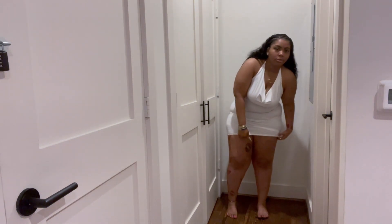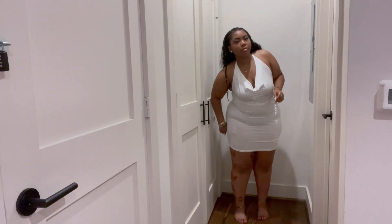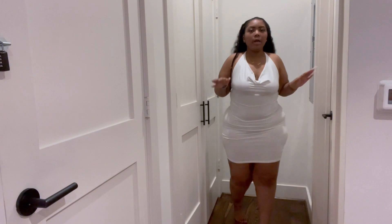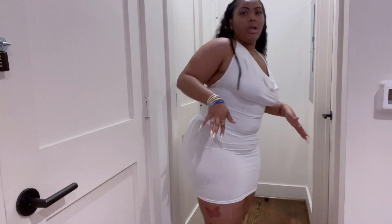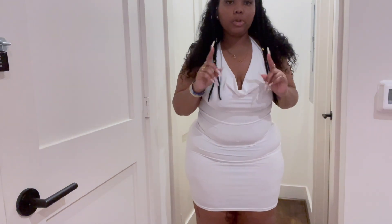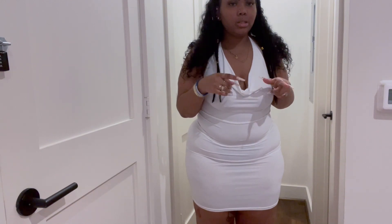So this is the next outfit. This is just a little white dress from Shein. I'm trying to make it look like a brunch outfit, but it's not giving how I want it to give, but we're going to make it work. The only thing I don't like about this dress is that it's so thin and you can see like my cellulite and stuff like that. But it's not bad - it's cute for like a brunch thing. I'm going to show y'all how it looks with two different shoes and then get into the next outfit.